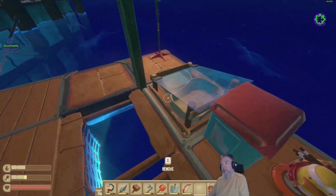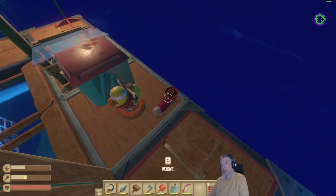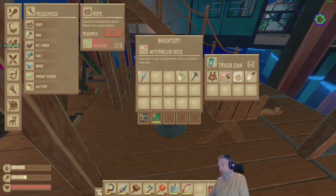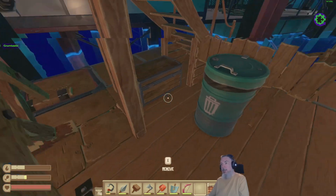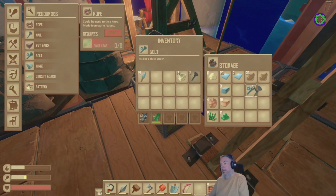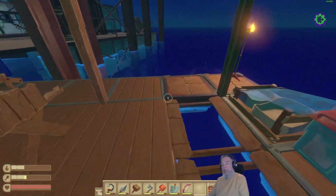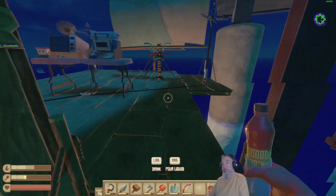Then junk stuff goes on there. So you can actually plant stuff in this. So you've got something to plant, like a seed or something, which I, for example, I don't think you can plant those. I think it's just flowers you can plant in those. Right. So let's not that one, that one. Let's dump that in there. Let's dump that there. Right. So I'm just going to go to sleep for the night.